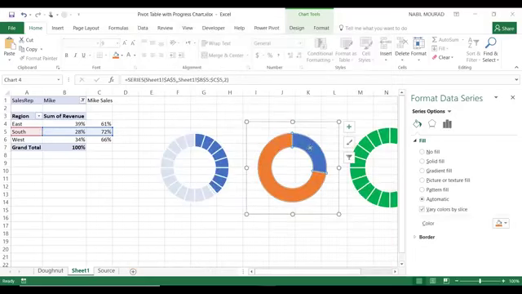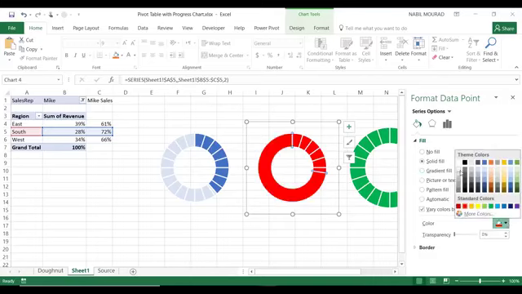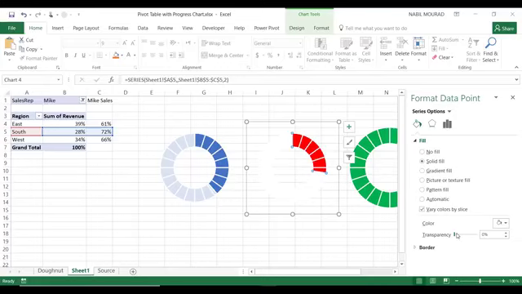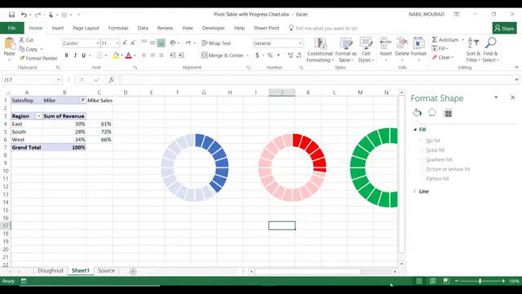Click the first time, click a second time, set it to no fill to reveal the primary series underneath, and then I'll select the second section, the orange section. I want it solid and I'll make it white, and I want it to be semi-transparent. So I'll set the transparency as we did before to 20%. Let's do it one last time.